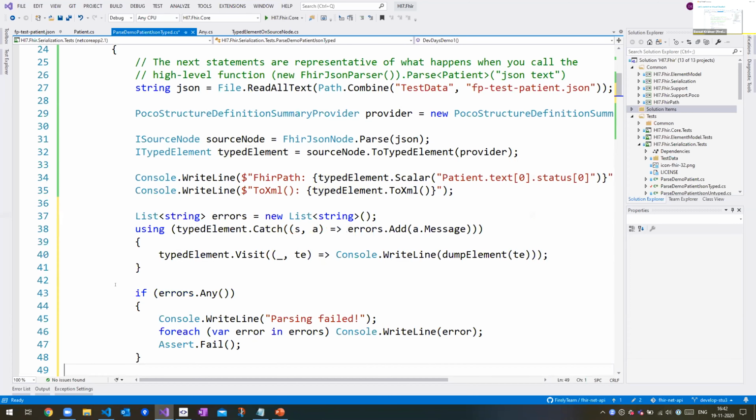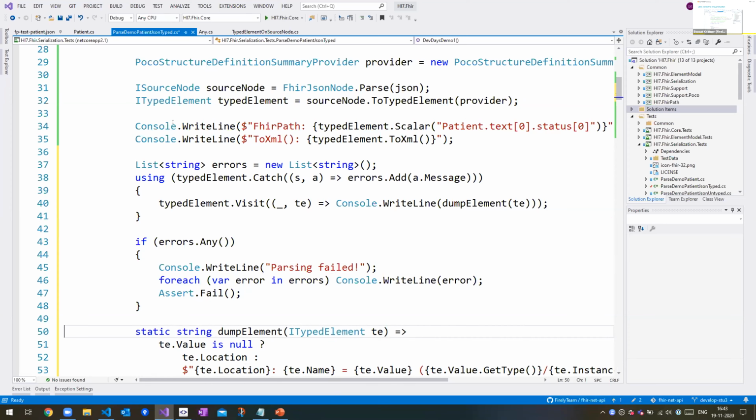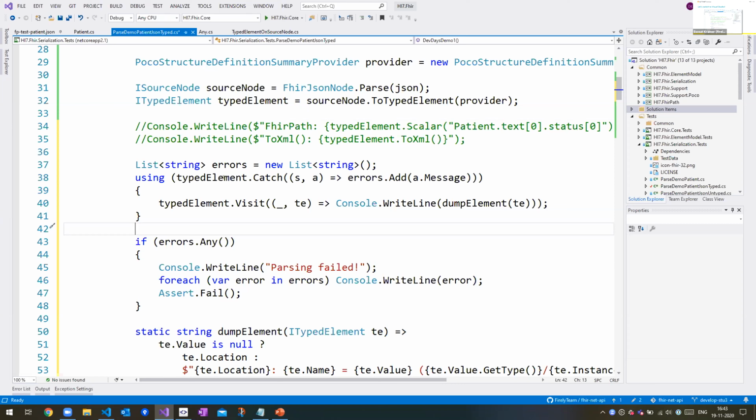Actually, there we go. So what have I added here? I can comment this out to not spoil our console anymore. I converted this to a typed element, and now I'm using typed element.catch, and there is a lambda here, and this lambda will be executed when something inside this using throws an error. The big advantage of this strategy, obviously, is that we don't really get exceptions, which are expensive, but it will also just continue.